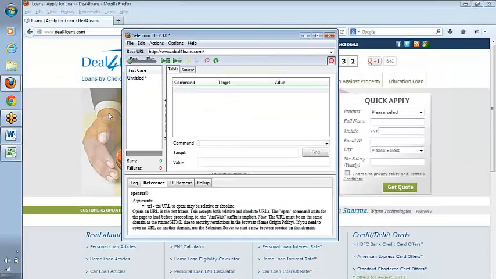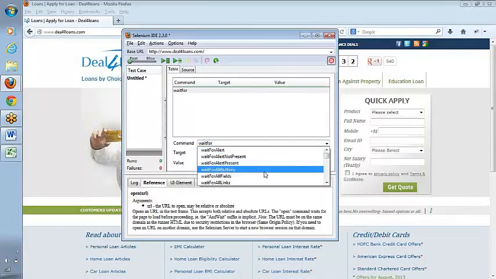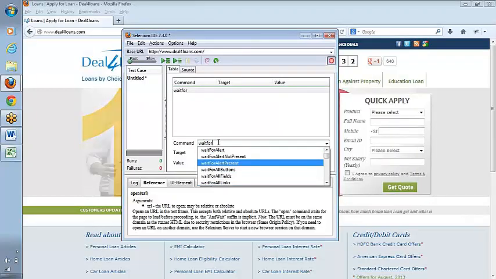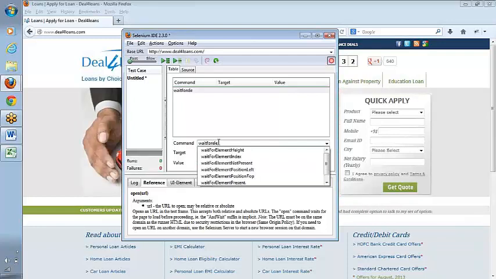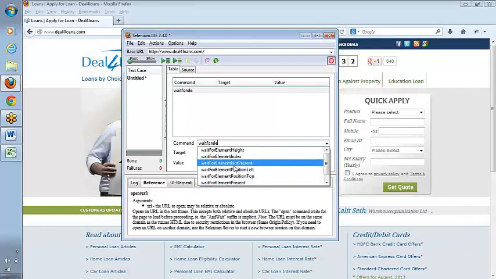See here, the same thing: wait for alert, wait for alert present. Generally we use wait for when you perform a click operation and something is getting refreshed in your application. It will wait for that object to get refreshed or the object to appear. Again, we also generally use wait for element present or wait for element not present.